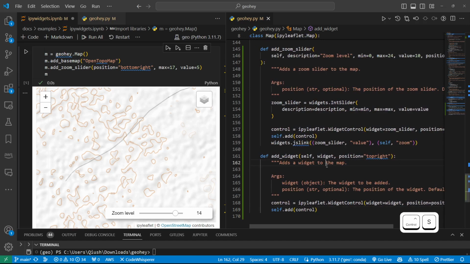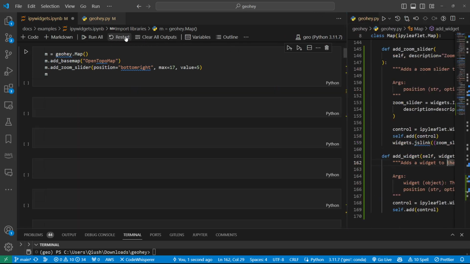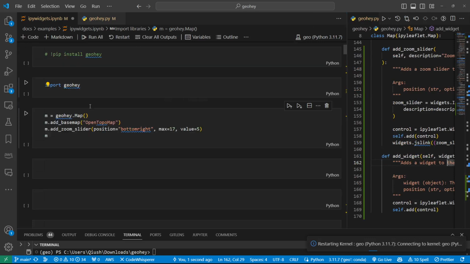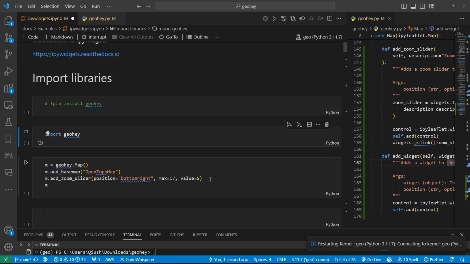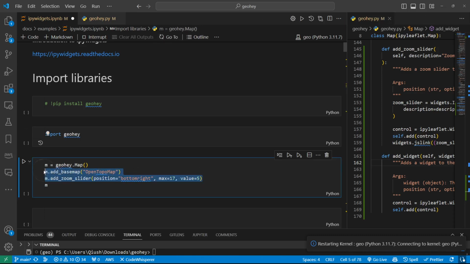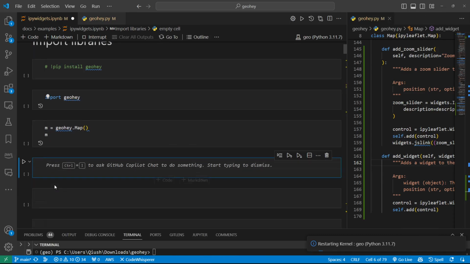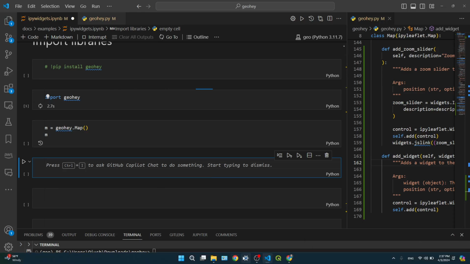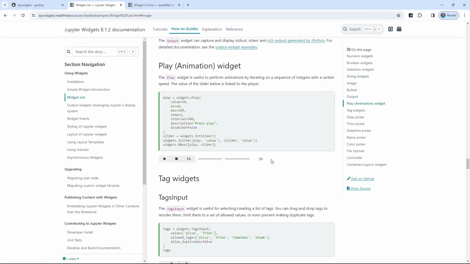So now this is where it's actually going to be fun. Now I have this one, and let's try it out. So I'm going to remove this one and restart my kernel. Right now I don't need this anymore. I just have an empty map. Okay. And with that, now I can come back to the ipywidget. I can add anything showing up in here to the map.